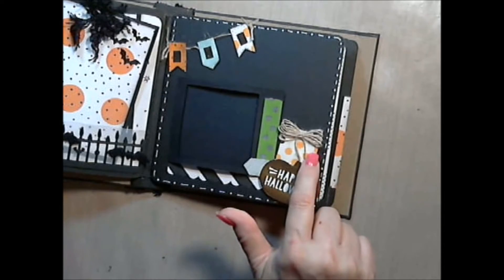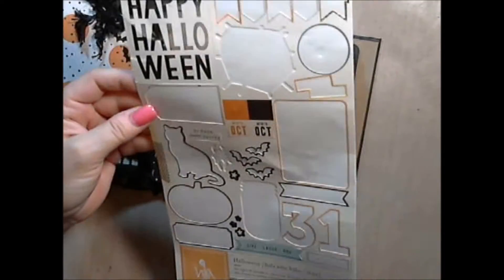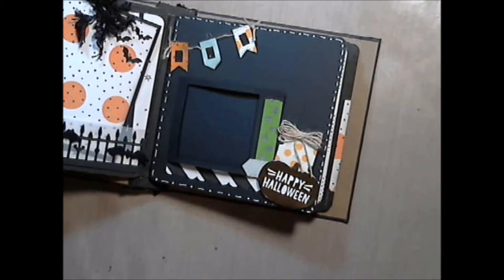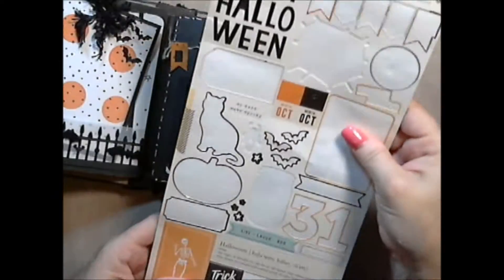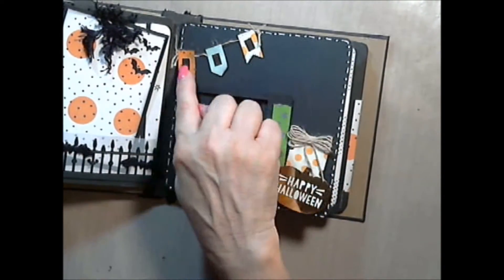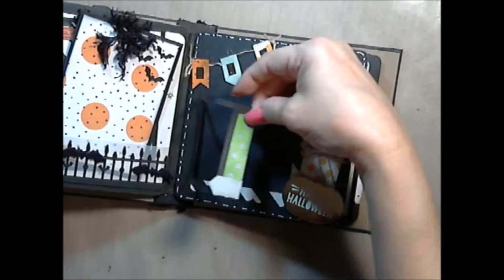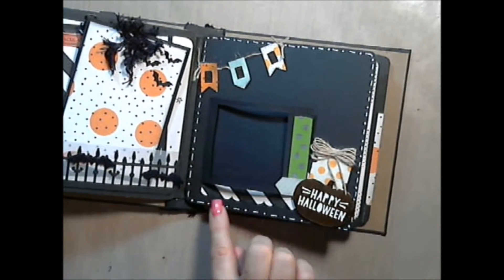I added this 'Happy Halloween' — it's one of the tags that came with the sticker collection. And like I said, I layer these on some scrap card stock. I cut out the ones I think I'm going to use the most and start layering. Everything I have left I stick back into the paper and will put the loose ones in there. I've got this out right now because I'm going to do some more projects and share with y'all. Then I added this little cute banner up here, and the stickers that say 'Boo' came off the letter set. Really cute. This opens and closes. Some washi tape right here, and then some doodling around here.